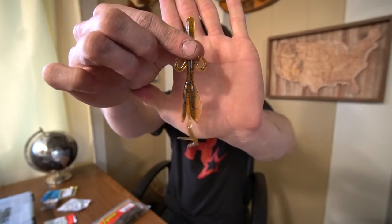Now, another popular one is the Sungill Brush Hog, the baby Brush Hog. This is one of my favorite baits for a Texas rig. And then another one too, since we're on the topic of the Sungill, you will notice that Netbait has the baby Paca Craw in the Sun Perch.